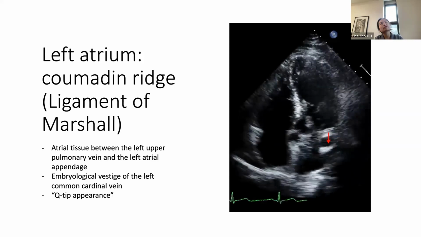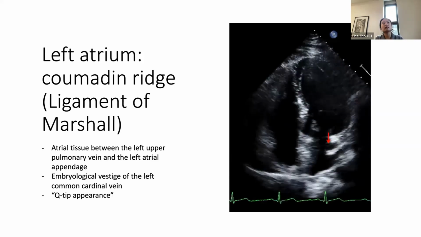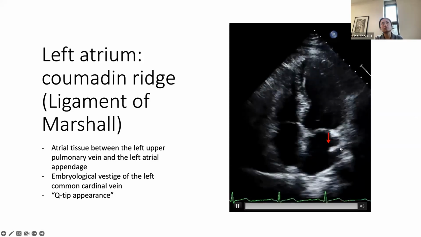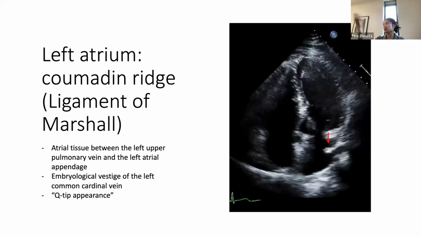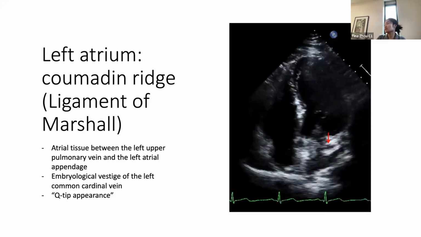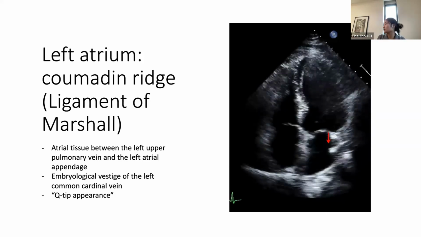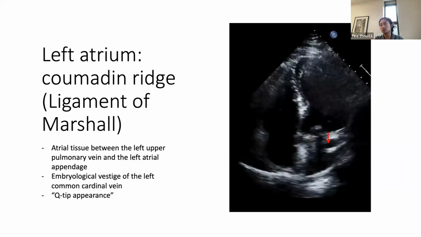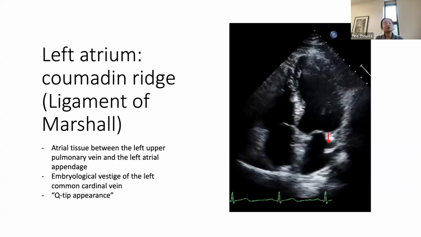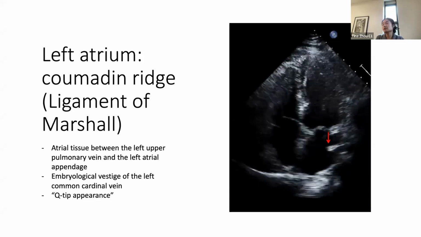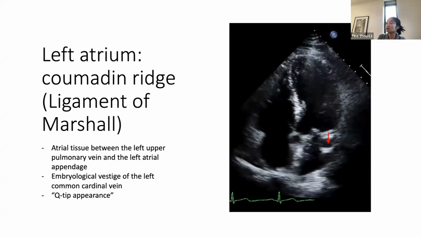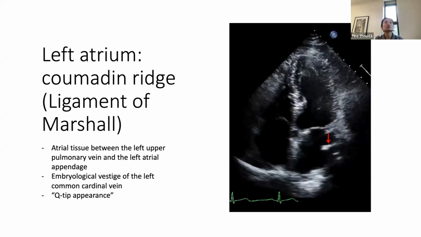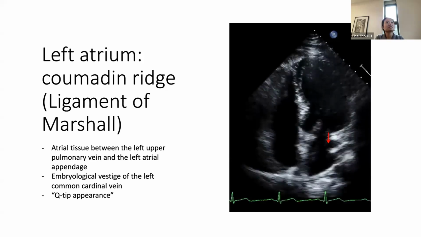So it's called Coumadin ridge because it's commonly mistaken for a thrombus. So in this view, you can clearly see its attachment, which is helpful, but as you can imagine, depends on how you cut the heart, then you might not actually see that stalk, and you might think this is a thrombus. Hence, people are put on warfarin, Coumadin for it, hence the Coumadin ridge. However, the interesting thing is it can actually become a nidus for paroxysmal AFib, which often would require anticoagulation. So maybe the name is quite apt.